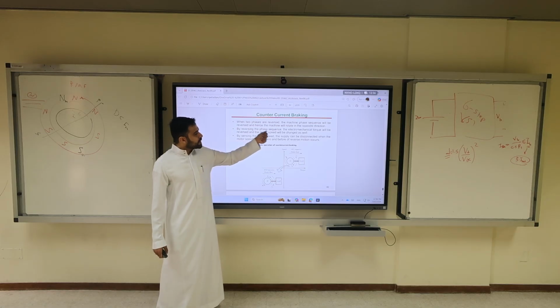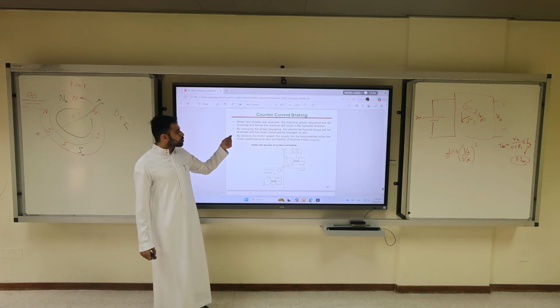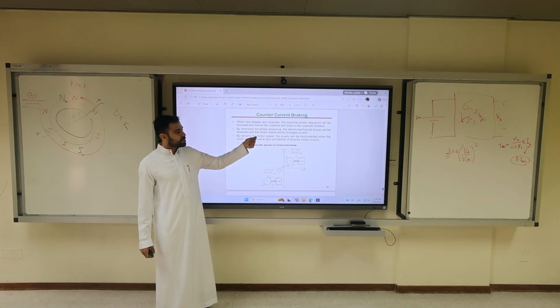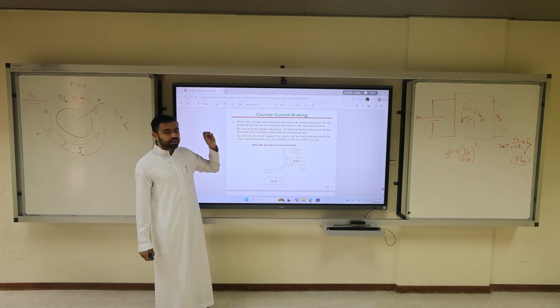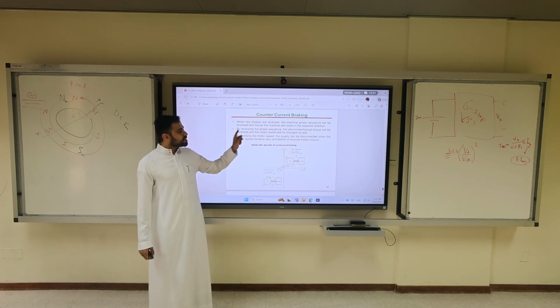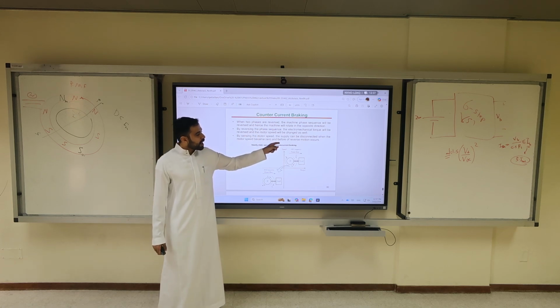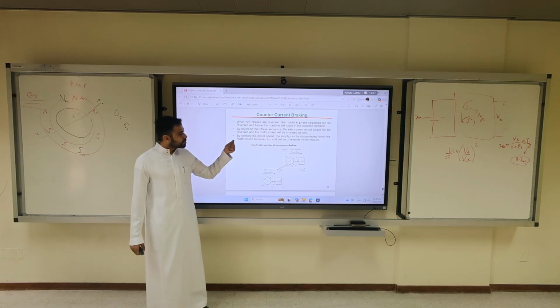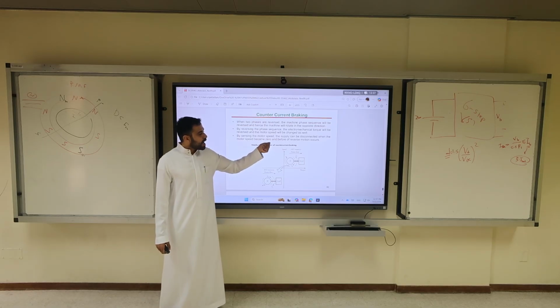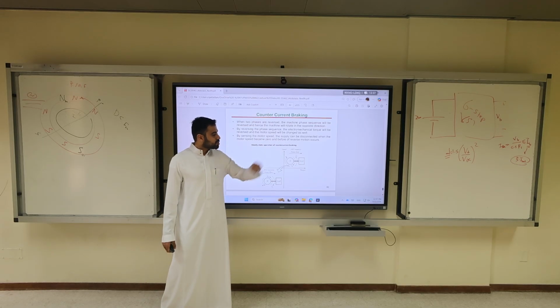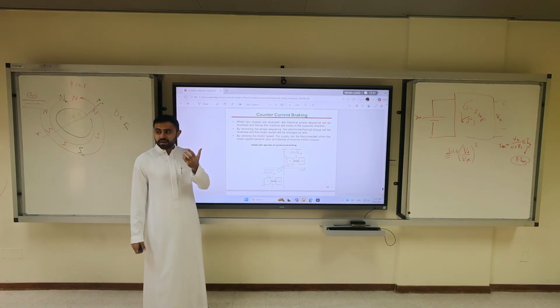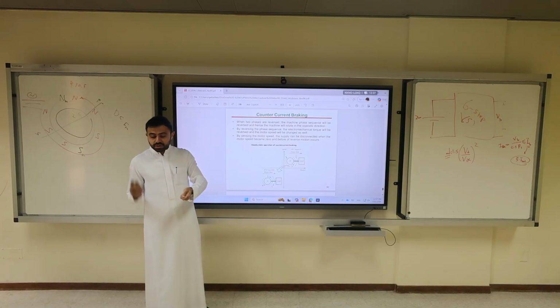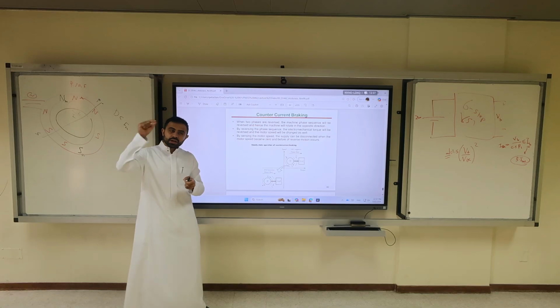By reversing the phase sequence, the electromechanical torque will be reversed and the motor speed will be changed as well. By sensing the motor speed, here is the countercurrent argument: the supply can be disconnected when the motor speed becomes 0 and before reverse motion occurs. How does this happen? The idea behind it is once you apply a phase sequence, you will disconnect the supply only when you reach 0 speed.